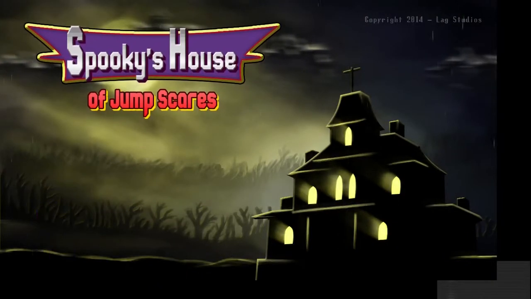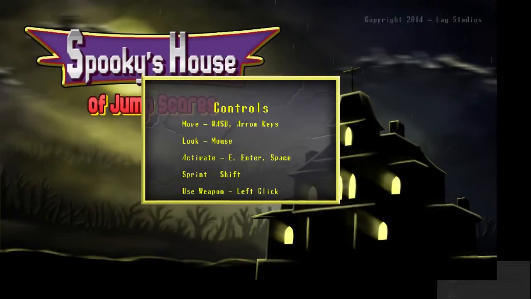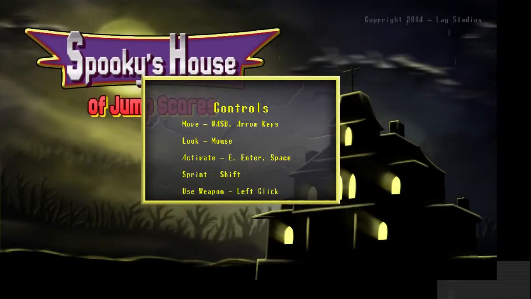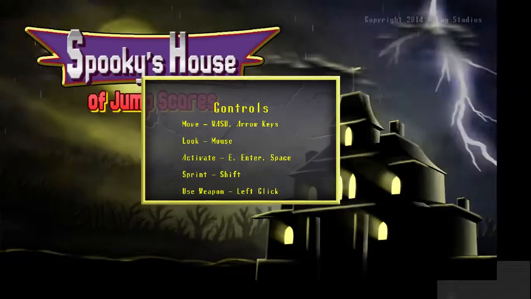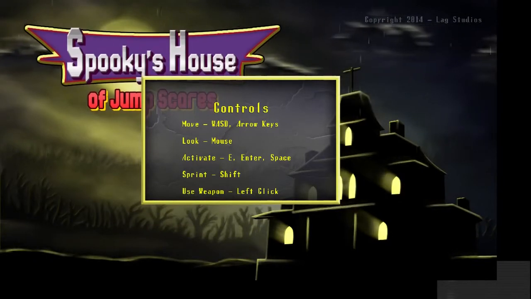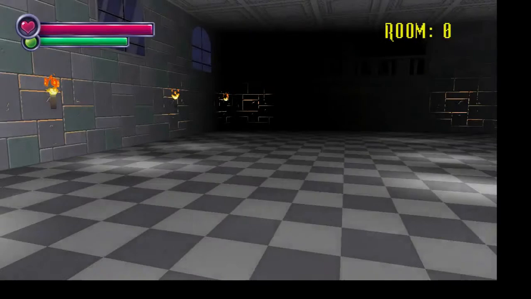Okay, so after turning down the volume just a little bit, let's dive right into this. Move with arrow keys, or WASD, we'll do WASD. Look with the mouse, activate is E, sprint is shift. Use weapon as left click, that's good to know. Alright.